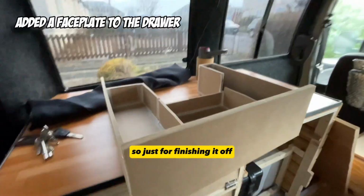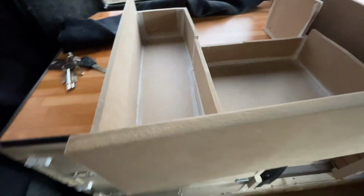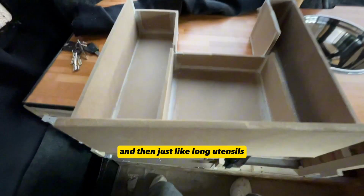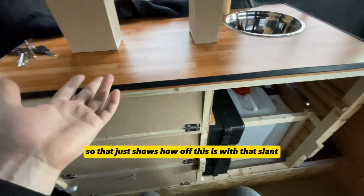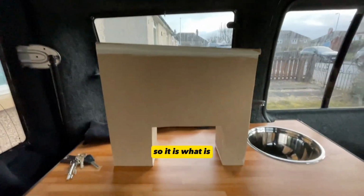So just for finishing it off and having the aesthetics more appealing to the eye, I added a front plate. This will be where the cutlery goes, and then just like long utensils. Wait till you see the dimensions of this. This is absolutely funny as hell. So that just shows how off this is with that slant. So that is what it is, I don't care.